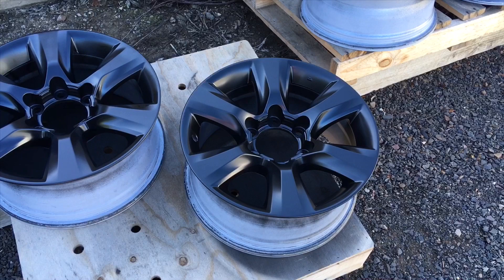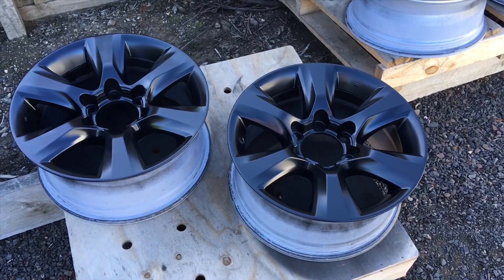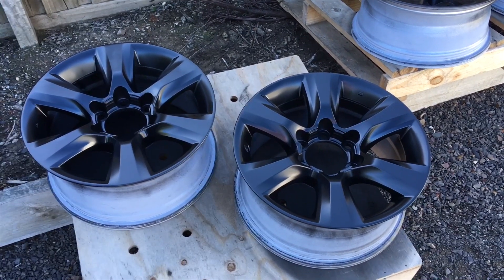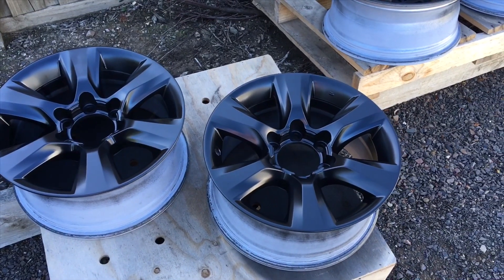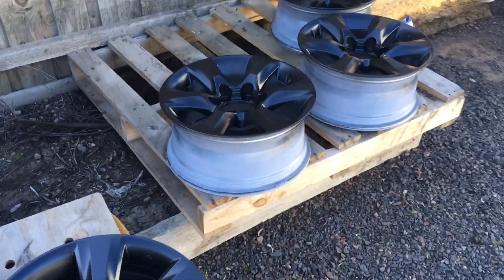You don't have to strip your tyres off — you can stick cards in between the rubber and the wheel rim. If you don't know about that, have a Google or search YouTube. You just get a cheap set of playing cards and jam them in between the rubber and the rim — that protects the tyre. But if you've got the white riding on the inside, a little bit of paint on the tyre is not going to hurt, and it'll probably flake off anyway.